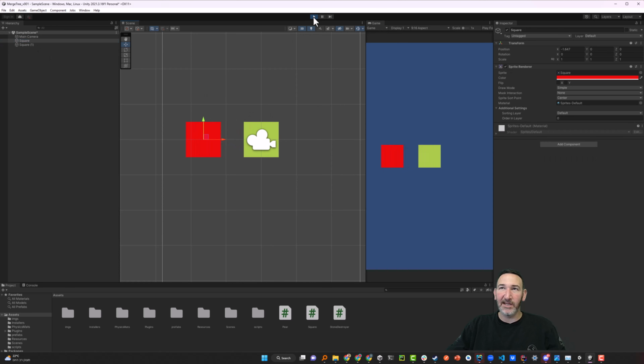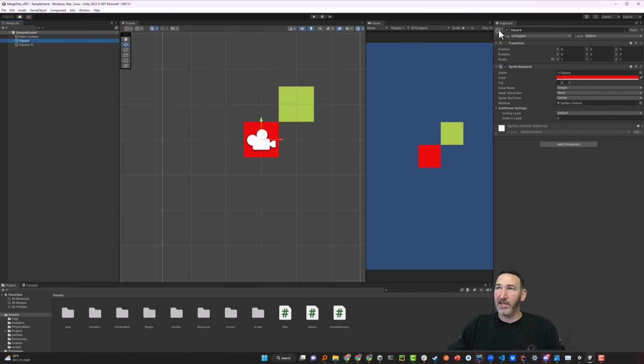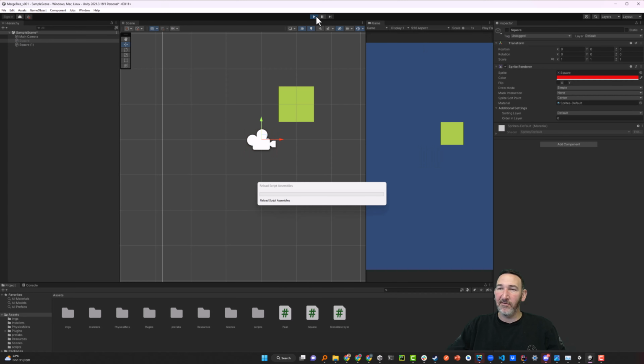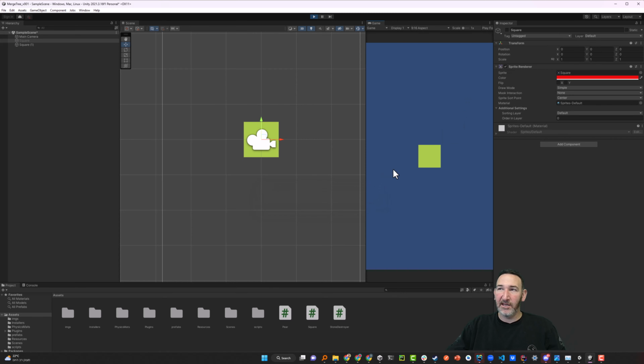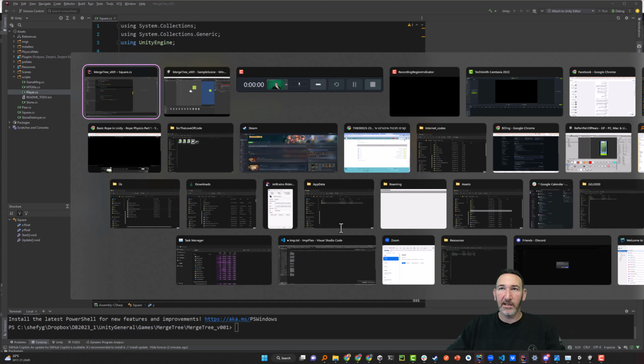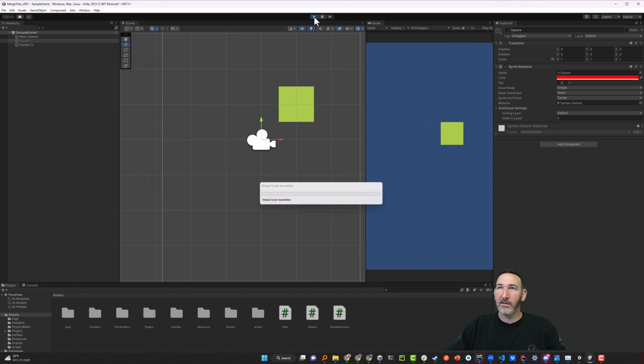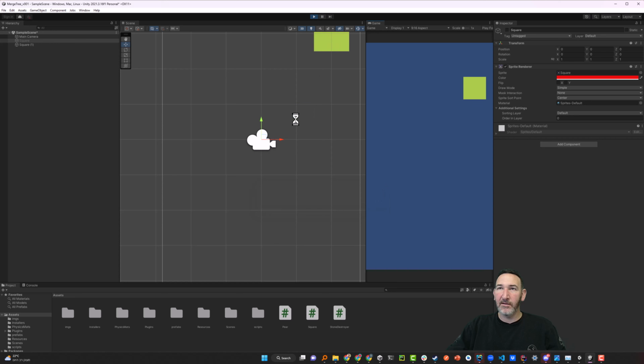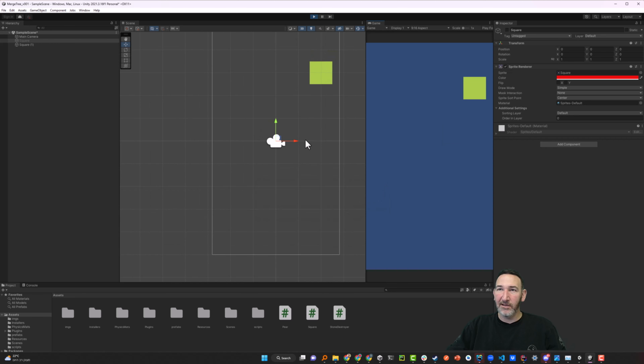Okay, so just for a second, I'll take this square and hide it, and when I run it again, you can see the green square going to 0 and 0. I use this variable to update the position, and if I change it, for example, to 10, no, maybe not 10, maybe 2 and 3, so it's going to be 2 on the x and 3 on the y. Okay, so now if I run it, you see it jump to 2 on the x and 3 on the y.